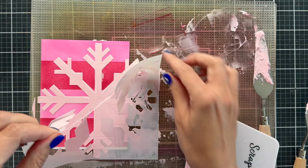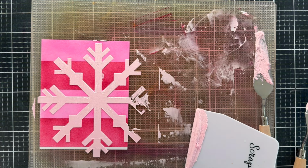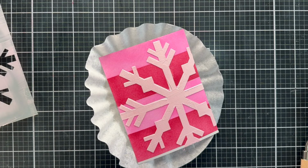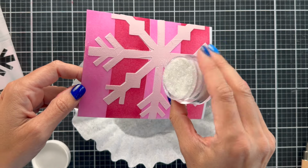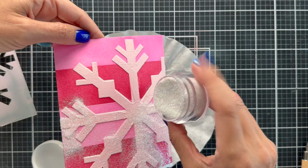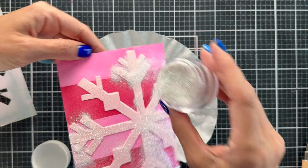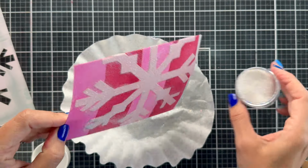Look how beautiful this turns out. You can see that one little mistake I made up at the top of the snowflake, which is no problem. I'm going to cover that up with my sentiment, so I'm not even worried. I scraped any extra off, and it's very hard to see. Now we're going to do, this is an extra step that I did. I just feel like snowflakes look amazing when they're sparkly. So I'm adding some Prisma glitter on top of my wet embossing paste, and that sticks it to the glitter.